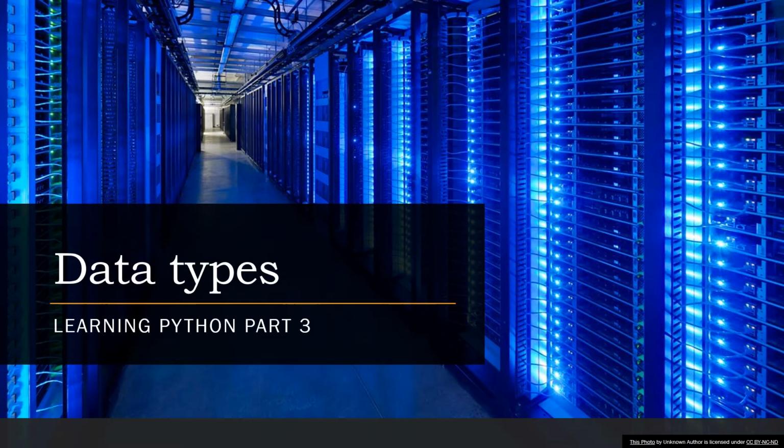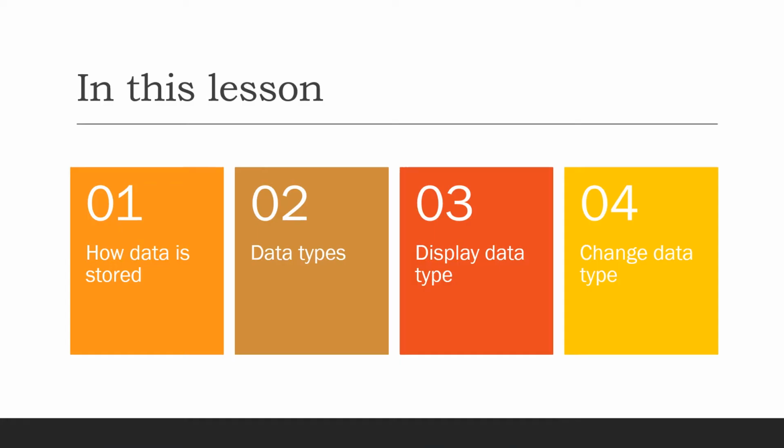In this lesson, we'll learn about data types. So in this lesson, we'll think about how data is stored inside the computer and what that tells us about the different data types. We'll learn Python commands that let us display the data type of our variables and commands that let us change the data type of a variable to a new type.